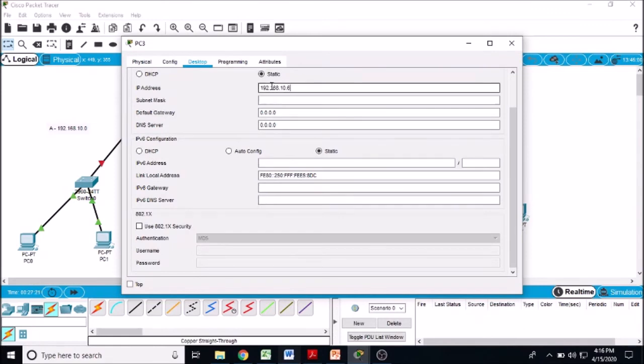I'm going to give 66, sorry, 66 is already used, so here it is 67. The subnet mask is 224, and the gateway will be 65.